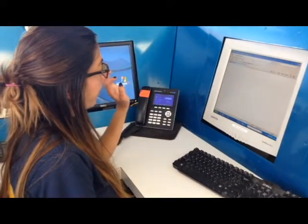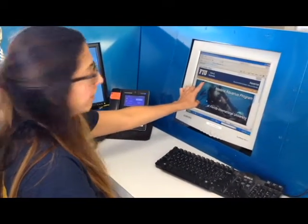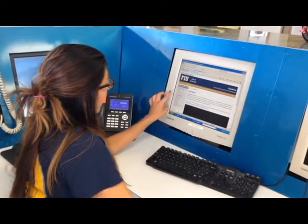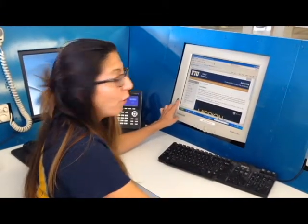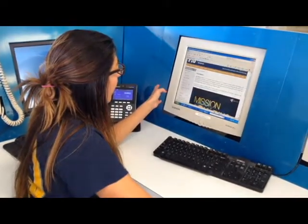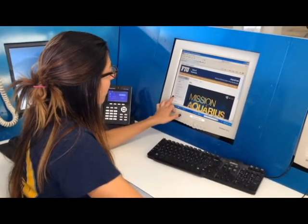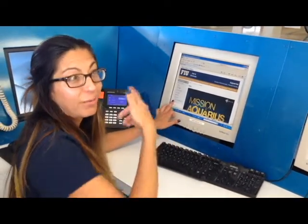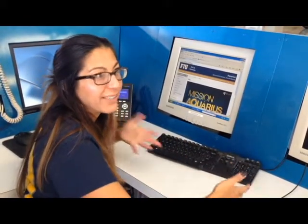So this is our website right over here. It's a little slow. So if you go here, if you go to Current Mission, on the left-hand side, you're going to see all the different camera views that we have. So you, from the comfort of your home, can follow along with what's going on. If you click on the galley, you get the galley view. We also have red diver and green divers. So when we actually put the cameras and the comms on the divers, whether they be the astronauts or the science researchers doing reef work, then the public can follow along on the dive and be part of the experiment and see what's happening.